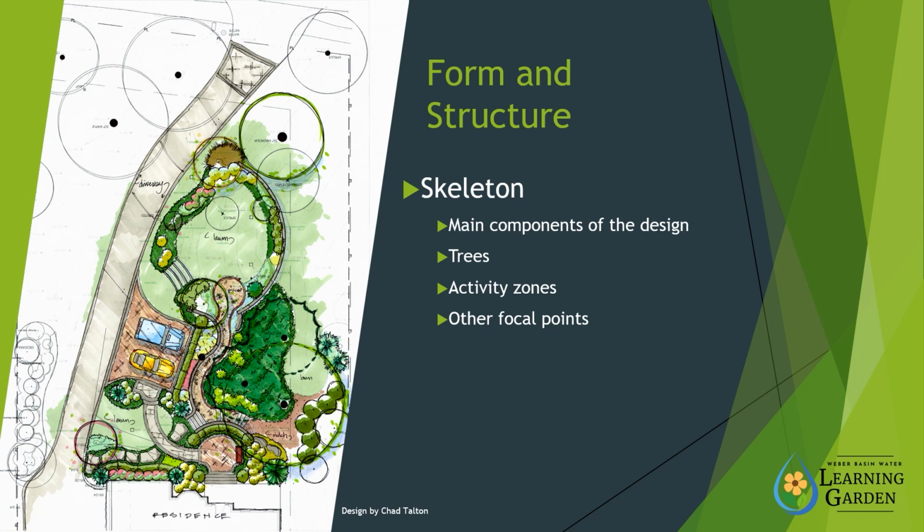And we'll use this design here as an example to show these different elements of the design. So in this one, you can see that there are several different things that are really focal points. You have several different trees, and different areas that are unique and different, and the eye gets drawn to those different things, and they really stand out. Those are the most important elements of this design.